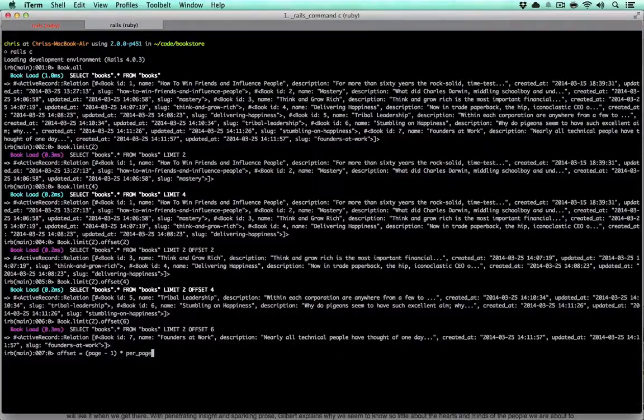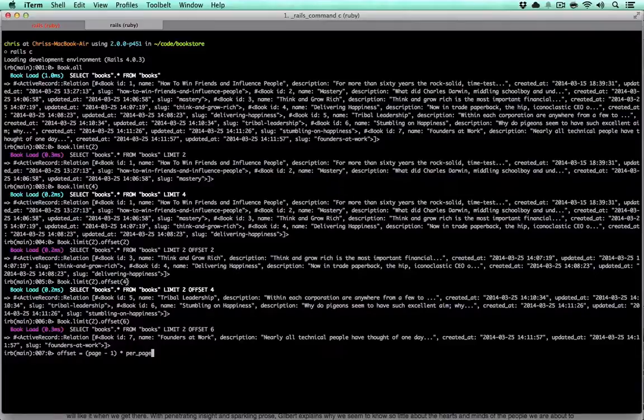So imagine that we have this one right here. We have Book.limit(2).offset(4). What this means is skip the first 4 books and then get the next 2 books. So this is actually the third page.